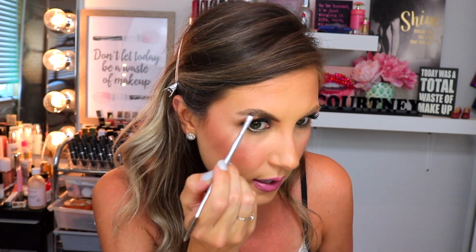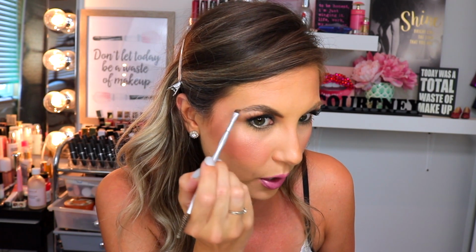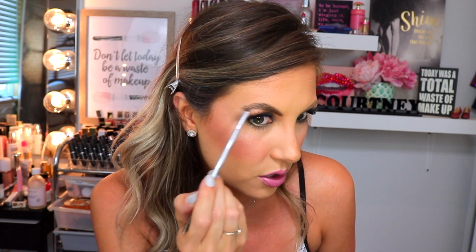You can just build on it. So I have a little bit of sparseness now, and if you have too much sparseness, you can just go in with an eyebrow pencil. Like, I might even go in with a pomade and draw a couple little strokes to finish off the brow, just to make it look very seamless, but this is just making my eyebrows look really full and it's making them stay in place, which is another great thing about it.